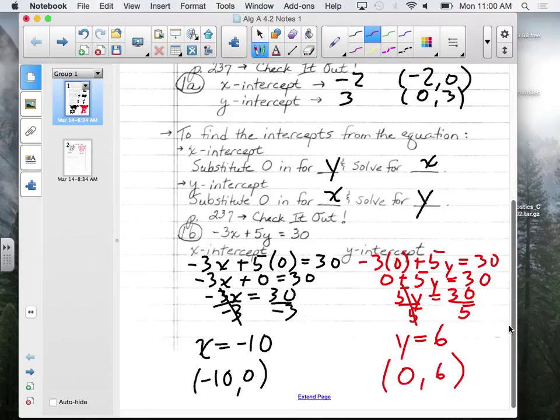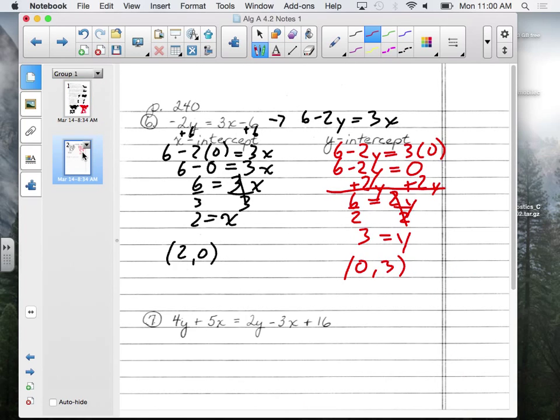One step, all we would have had to do to get the x's and y's together, what could we have done? Subtract 3x from both sides, right? No. Add 2y to both sides. So it'll be 6 equals 3x. Oh, then we'd have to move the 6 also, wouldn't we? Yeah, so we could add 2y to both sides, but then we'd also have to add 6 to both sides to get the 6 over on the other side, right? It would take 2 steps.